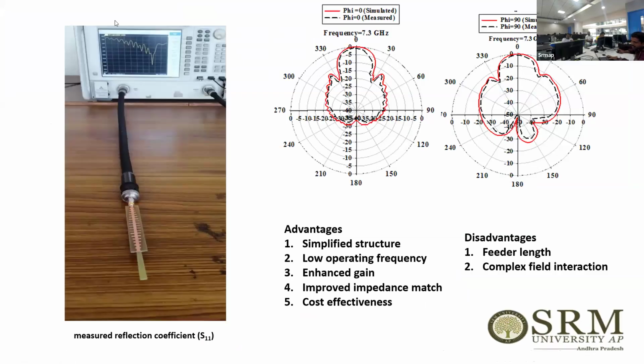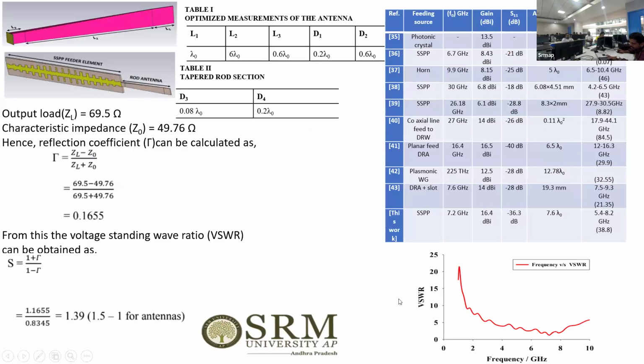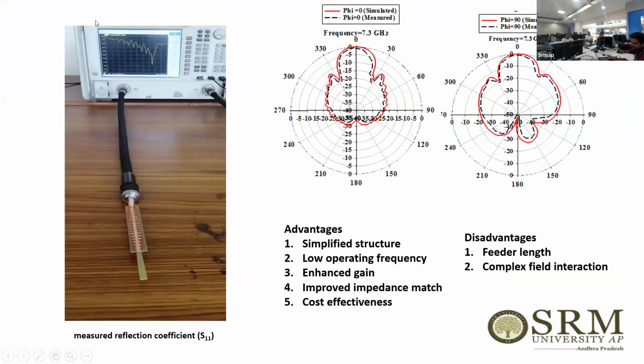So I have measured the impedance matching here, and this is the first figure. After successful iterations, I got this type of image here. This is the first image I captured, and these are the electric field and magnetic field distributions. Sorry, these are the E plane and H plane distributions, the radiation fields. I got them like this. And what are the advantages?